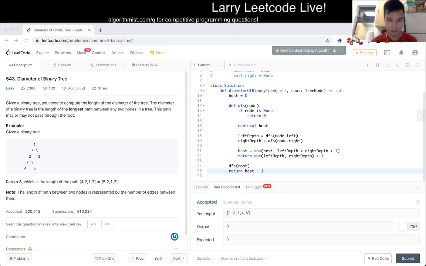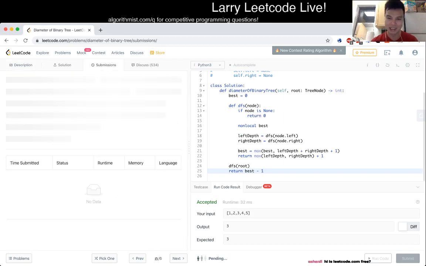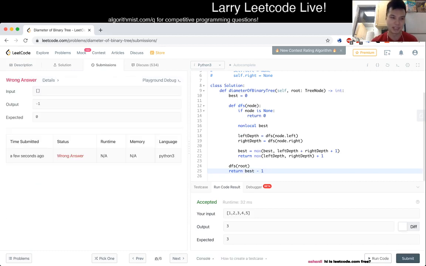Okay. Again, a little weak on the example test cases, but I'm a little bit confident. I didn't test the empty node, but yeah, okay.